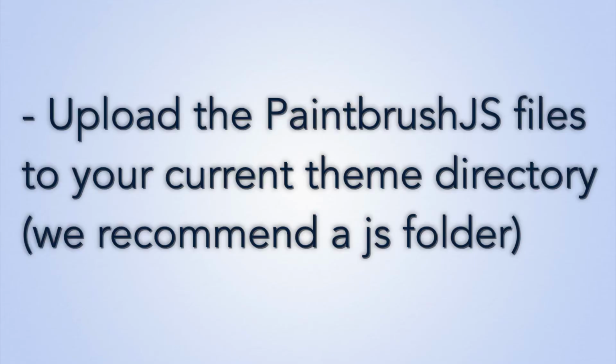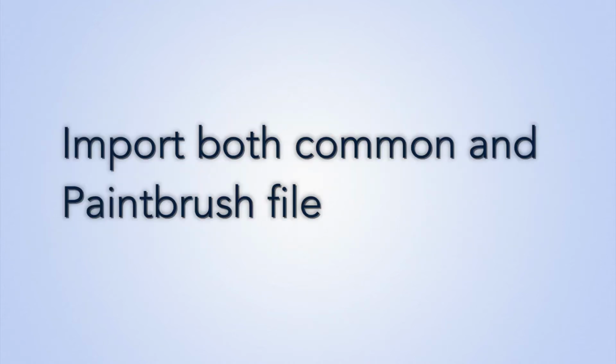The first thing that you're going to want to do is upload both of the files to your theme folder. This is where the FTP knowledge comes into play, File Transfer Protocol. There is not a WordPress plugin yet for this, but I imagine he may build one, or maybe someone will in the future, which would be super cool. Then you wouldn't need to upload it. But you want to upload it into the current theme's folder. Usually what we like to do is create a JavaScript folder and place these 2 scripts, the common and the Paintbrush, right into that folder to make it more convenient for access later.